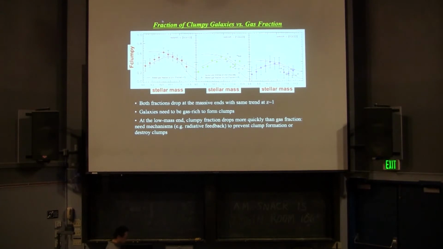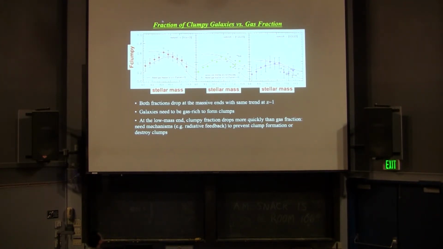So the direct comparison is to compare this F clumpy with stellar mass to the gas fraction from Linda's paper. And if you believe clumps must be formed in gas-rich systems, then the gas fraction should be responsible for the drop of F clumpy. And it is really a very good correlation for galaxies at the high mass end around z of 1. And if you go to higher and higher redshift, because we don't have so many measurements of gas fraction at high redshift, we cannot really say whether the agreement is good or not good. But anyway, the agreement is okay, I would say, for both z of 2 and z of 3.